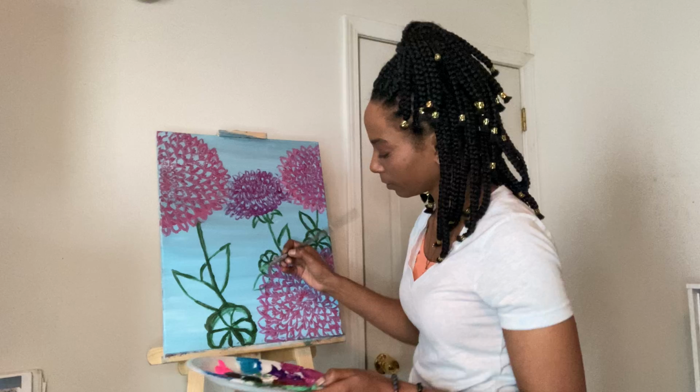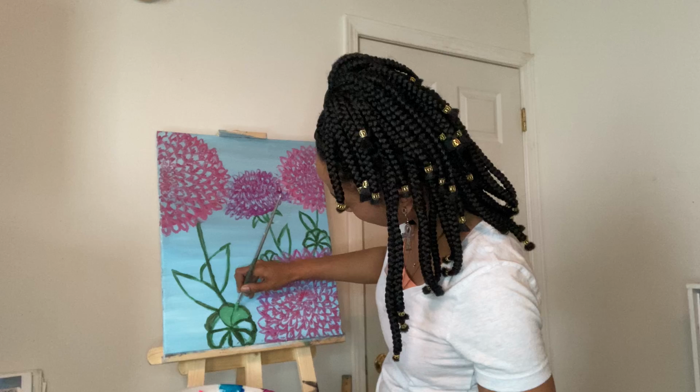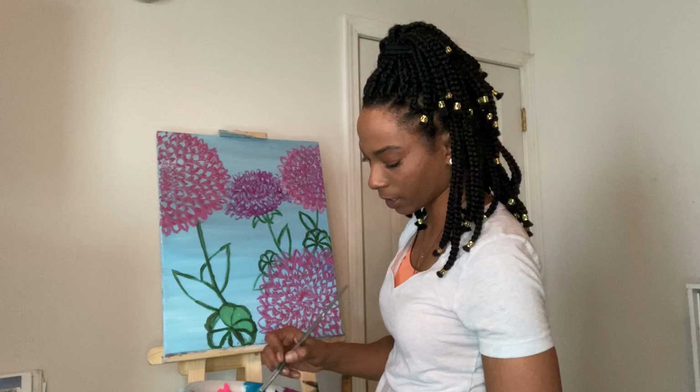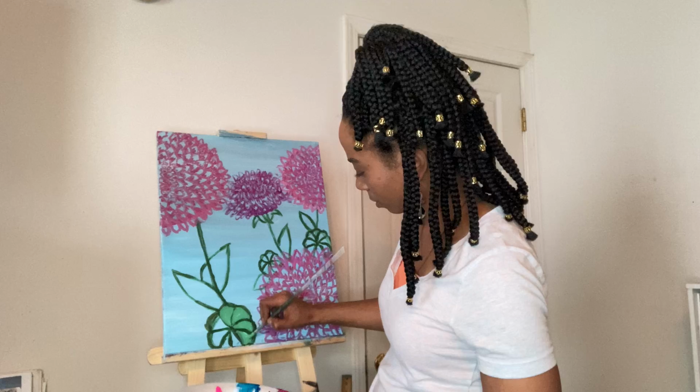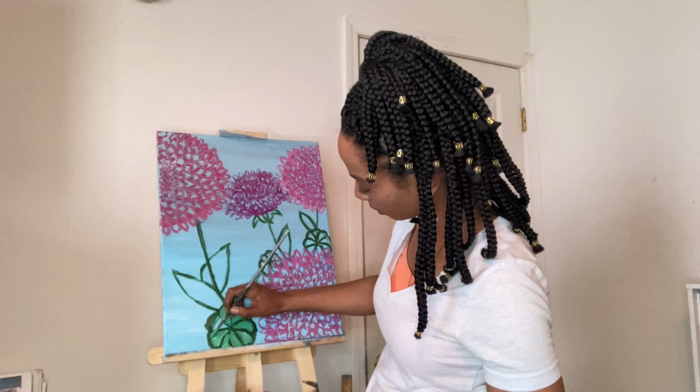So I'm just gonna paint into those areas. It's okay if you cover up that dark green just a little bit. No big deal. Like I always say, we're going to go back and add more definition and layers over top of this anyway. We're just putting down the base coat. See, it's already starting to go a lot faster. The fun is about to start.